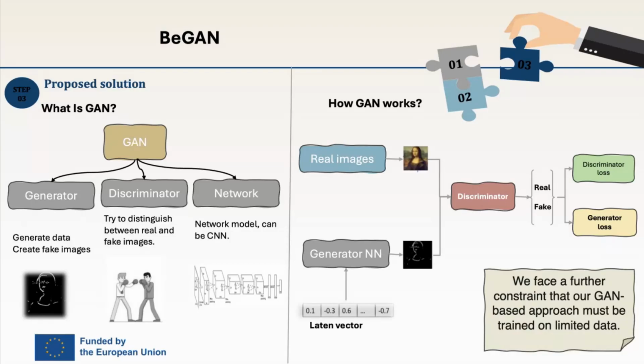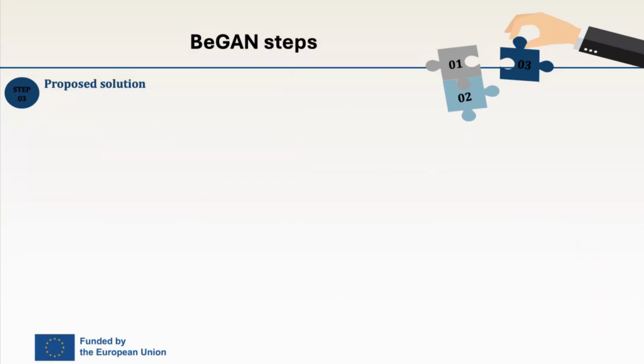But when we talk about GAN, we talk about a model that needs a huge amount of data to be trained. According to this problem, we only have a small number of benchmarks, and we can't provide the model with all the data needed to train a GAN. So in the next slide, we will see how we can have enough data to train a GAN model.